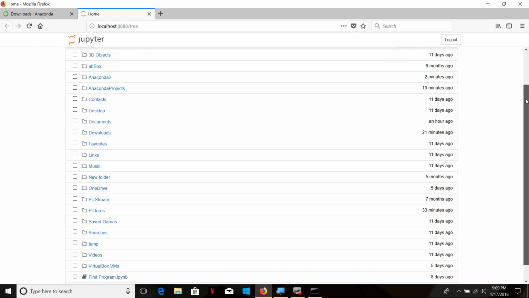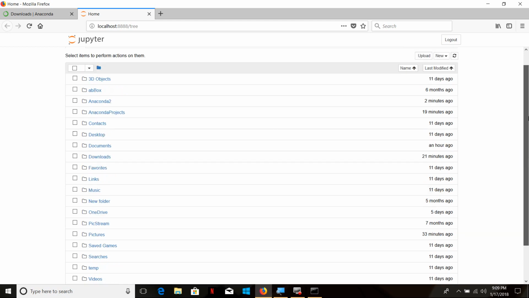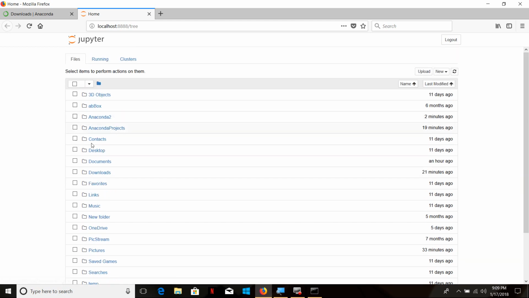Do you remember this page from earlier? But instead, this is your own notebook interface. It has all my folders and my files saved and transferred to this notebook. Notice it has New right here, and the only programming language you will see is Python 2, which we just downloaded.